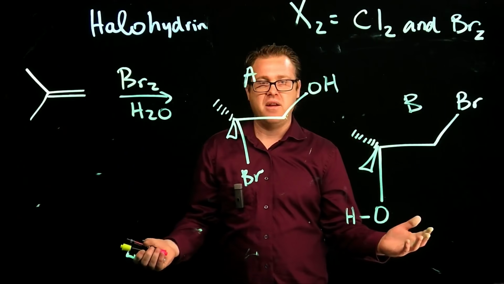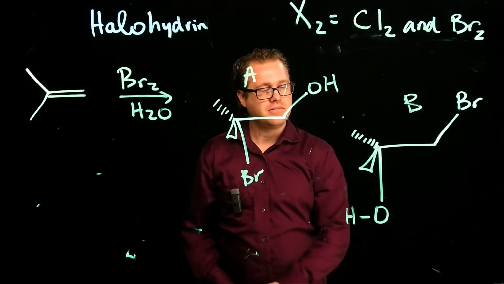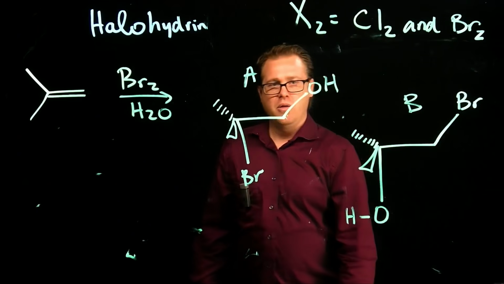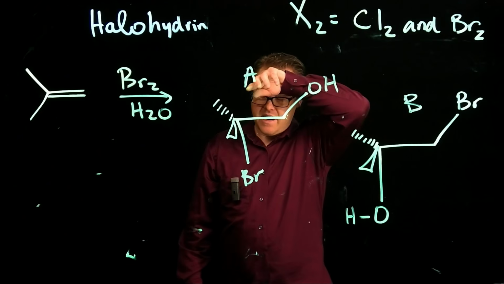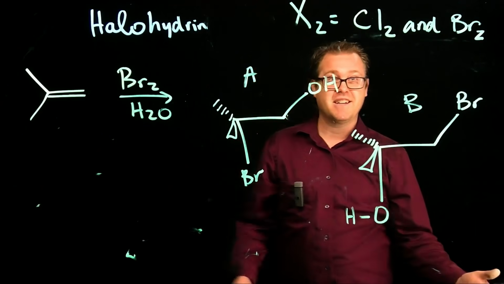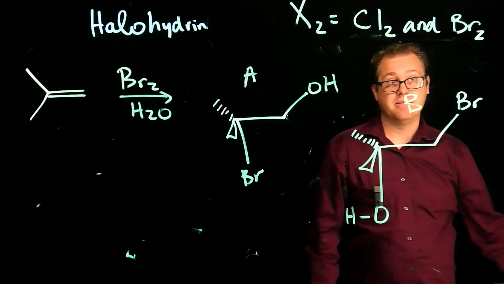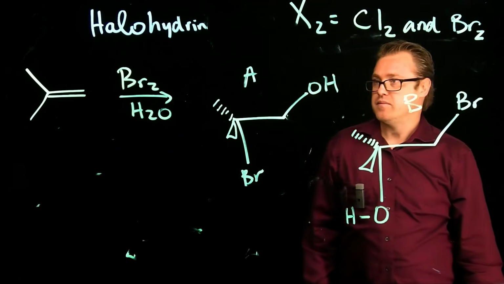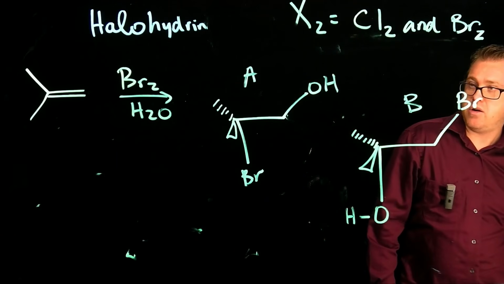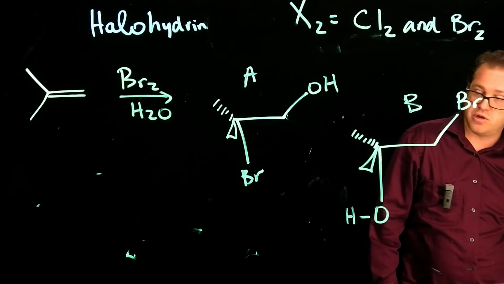Can we have a mixture of A and B? No, we can't. It doesn't happen. So our only answer would be B. We also have to make sure that the stereochemistry is correct. What's the stereochemistry? It has to be anti. Okay. So I'm going to do one example to show this. Okay, so I'm going to pause the video and do one more example.